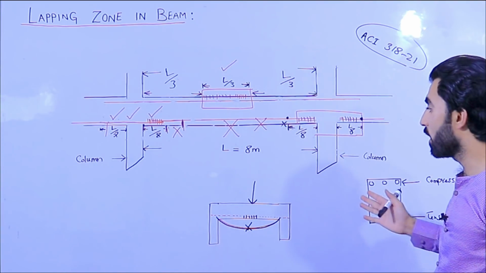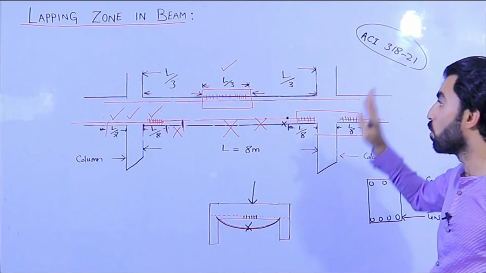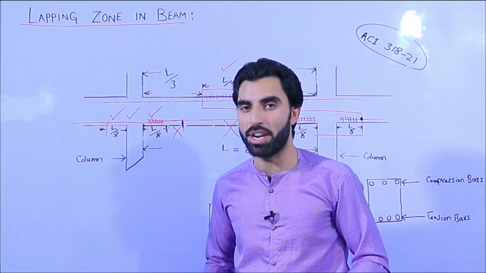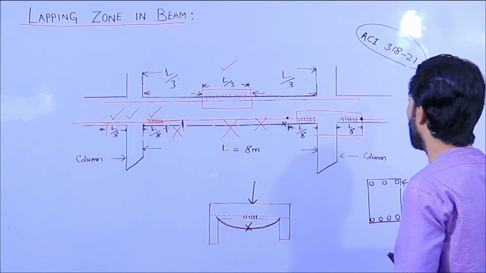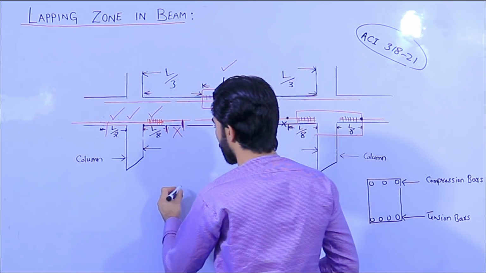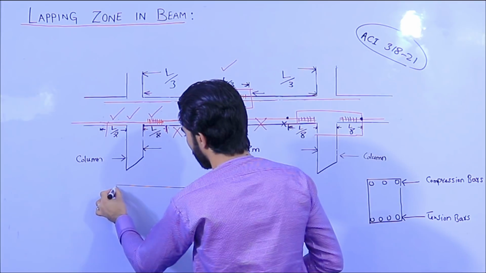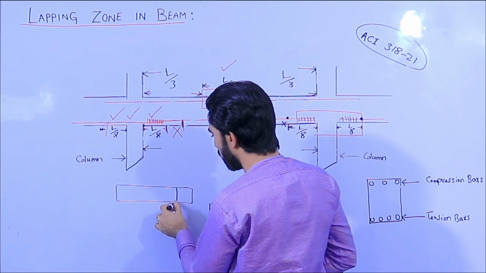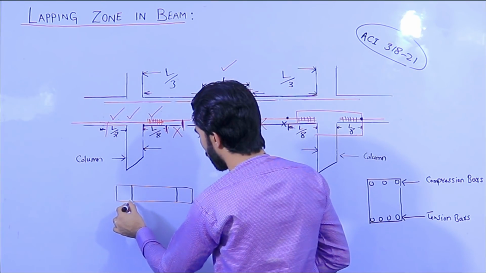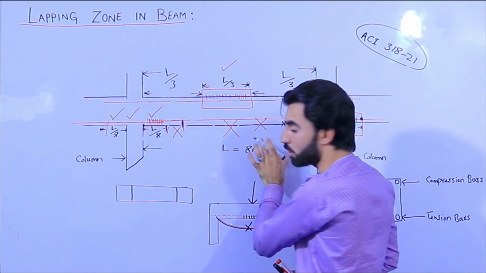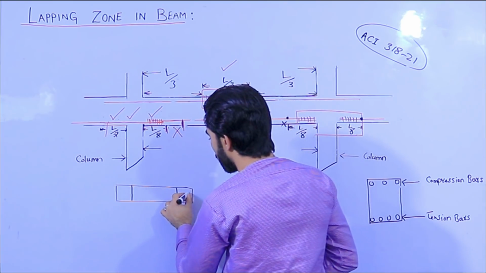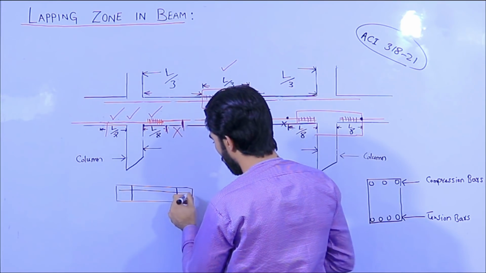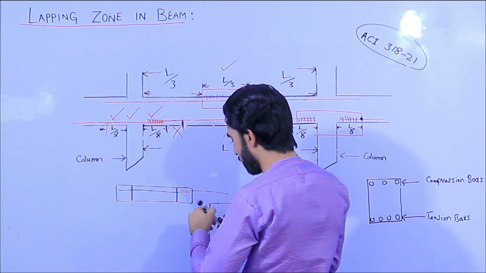So guys, this is the information which I have discussed in front of you, but remember one other thing: the lapping length should not be provided at the same point. Let me show you from the top. You can see, guys, this is the top of the beam. Here you can see this is the lapping zone and this is the lapping zone. If you are using it at the bottom, I am talking about, the one steel bar should overlap at this point, same like this.